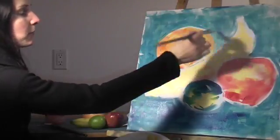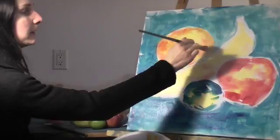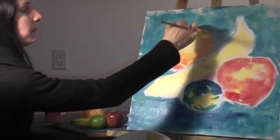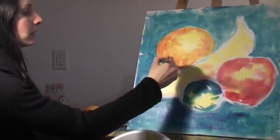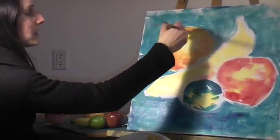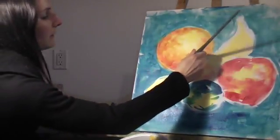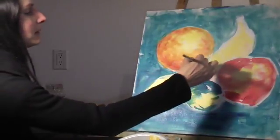And if you spill out over into the blue, that's okay. We can always tidy up the edges later, but really we're just doing a quick kind of impressionist painting, so we're not going to get too hung up on details and crisp edges at this point. You can always come back and add fine details later if you want to give it a more finished look, but if it's a little bit sketchy and loose, I think that adds to the appeal of a painting like this. Oh, it's picked up some of the blue here. Look at that neat little shadow color it's making there.